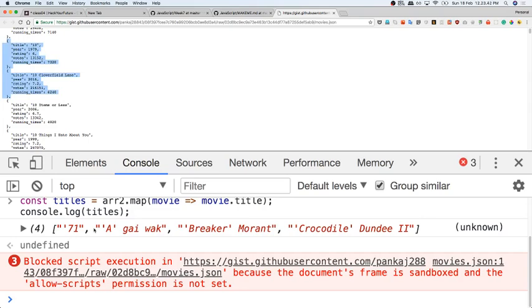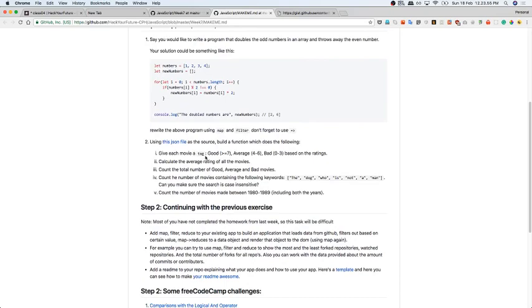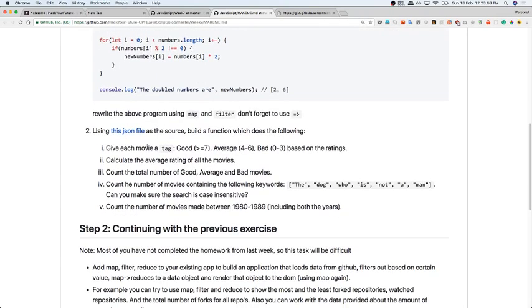My concern is that in the last class you were taught how to use map, reduce and filter. And then there is some task where you have an array of movies and you have to find which movie is good, which movie is bad, and then calculate the average rating and a couple of things, right? You know how to iterate over an array.